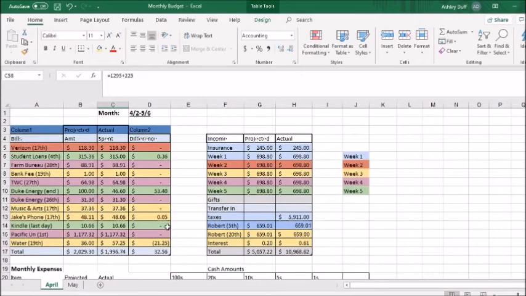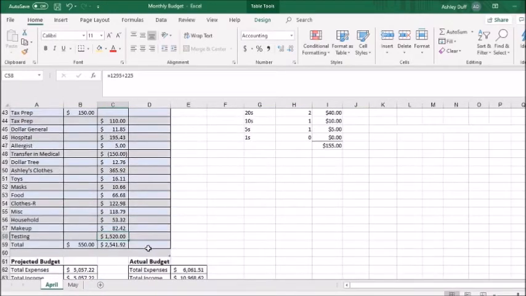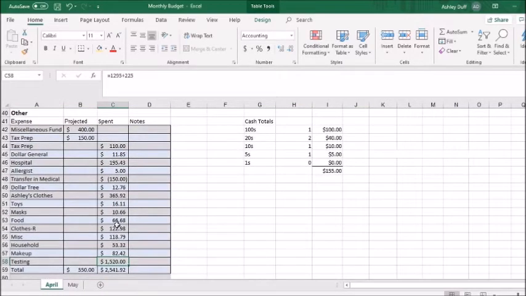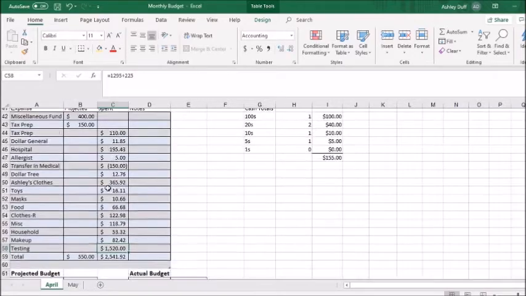I have the budget open for April. I did go in and adjust the other expenses that we spent. There were some issues there. I had put in some amounts for clothing and such that were authorization holds on my checking account from online orders. But with the stores shipping so slowly and orders being delivered in multiple packages, I just had to start over. I've already put in the numbers here for you because I knew that would get a little tedious. As you can see, everything is accounted for as normal.